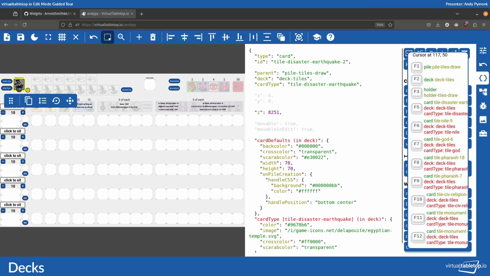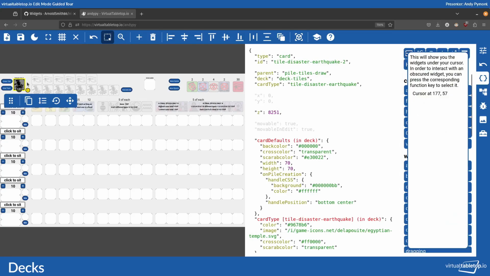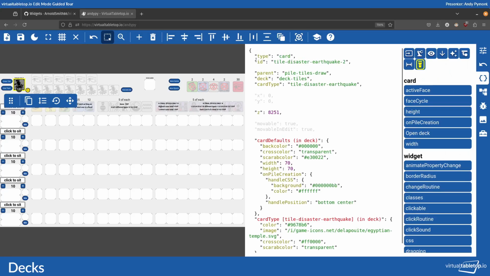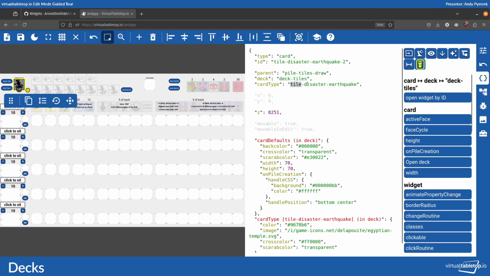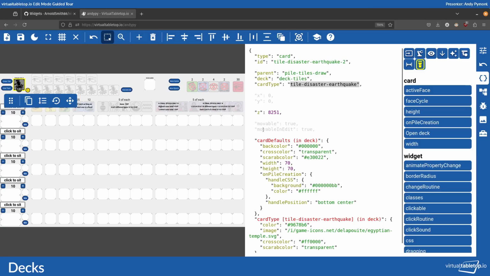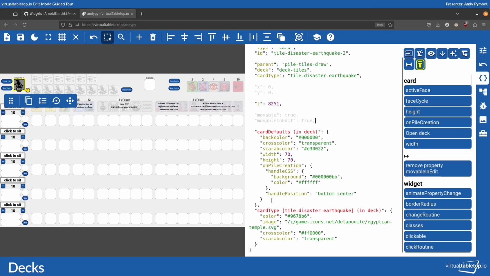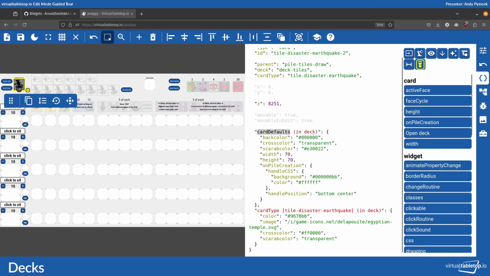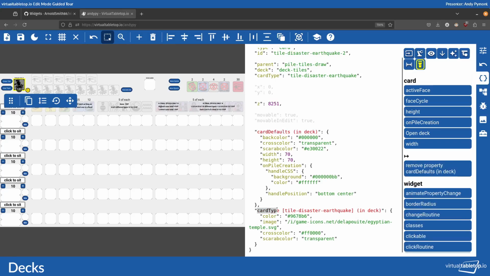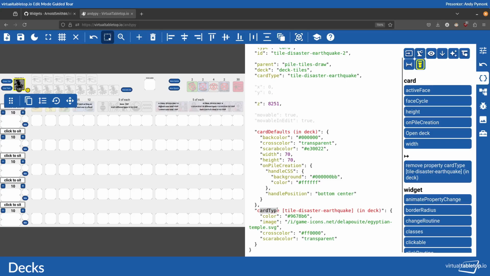So what this means is when we look at an actual card like this one, the card actually only defines that it is a card, that it's currently in the draw pile, and that it's from this deck and it's this card type. And apart from that, nothing else is defined in the card. So if we looked in the actual file we downloaded, all of this information would be all that was there. And then these bits in red is just this editor helping us by saying, as well as all this stuff, this card effectively has everything from card defaults because it's part of this deck. And it also has all the properties associated with its card type.